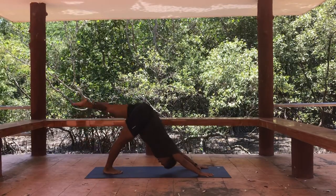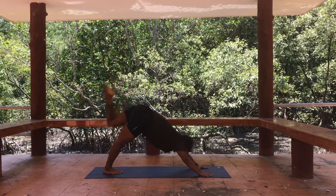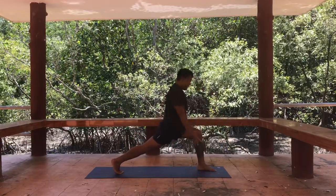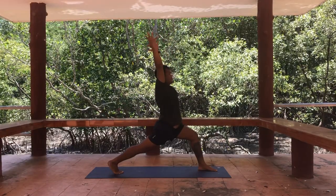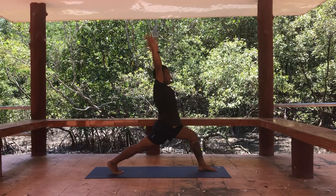So next inhalation, your left leg all the way up to the sky. Exhale, step your left foot forward in between your hands, soft landing. Right toe tap, tucking the tailbone under. Inhalation, finding your high lunge. And breathe. Three more long deep breaths here.